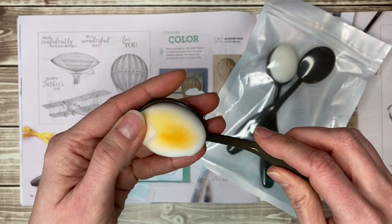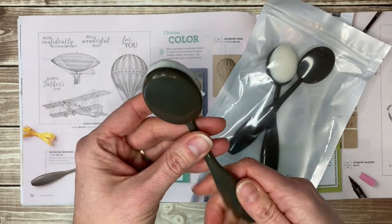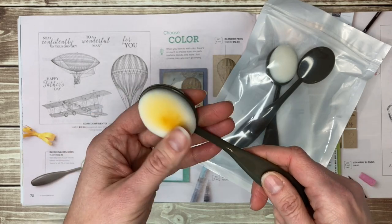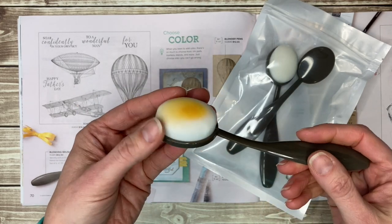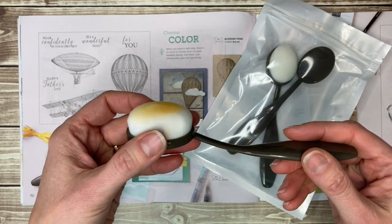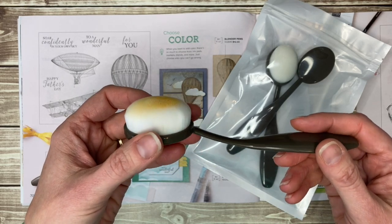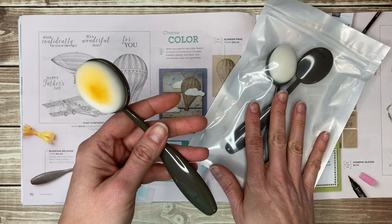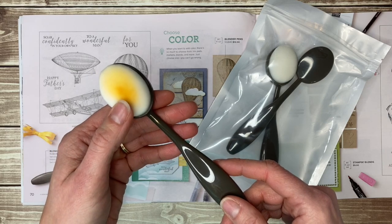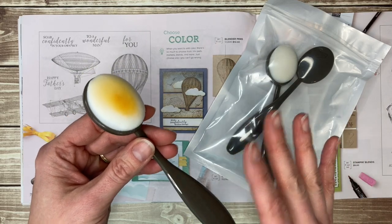I tried it out just briefly and honestly, they're okay, but I don't know. That's what I'm gonna tell you. People have been raving about these, but so far I'm not really sold because I don't really feel like I'm getting a better sponged, blended look than when I use my cheaper stamping sponges. And so where you get three in a pack, when I buy a pack of three sponges for, I think they're $4 or less, I can use those with a ton of colors and I can do a lot of things with them.